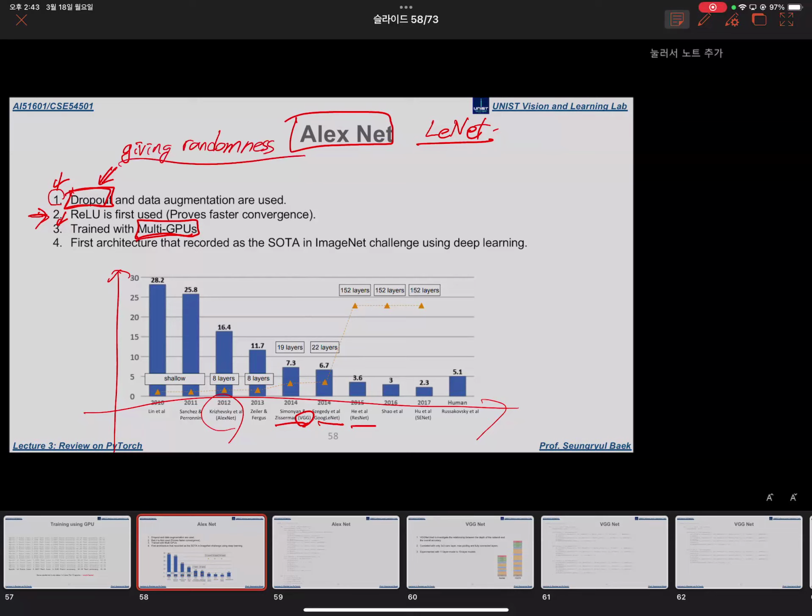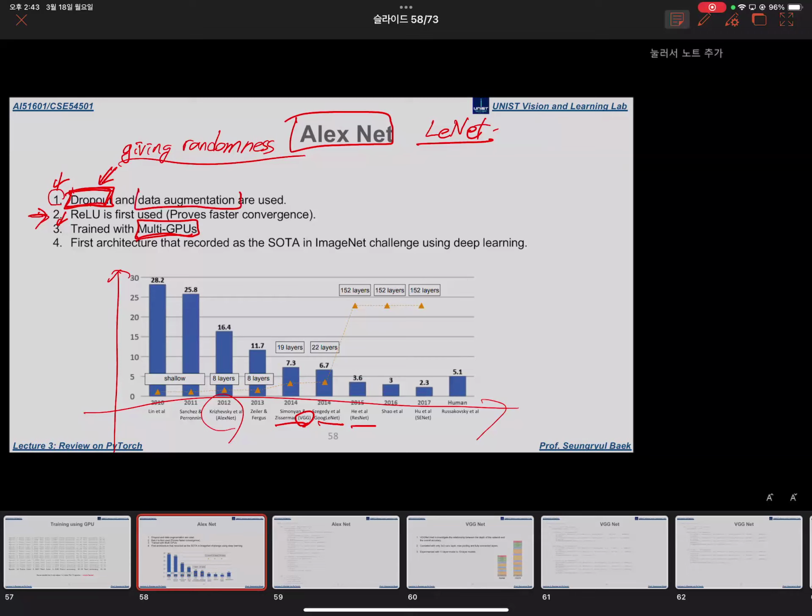Because the training and testing data sets are different, overfitting to the training data during the training stage is not helpful for obtaining good accuracy in testing, right? So giving some randomness during the training stage is helpful, and dropout is proposed in that sense, okay?